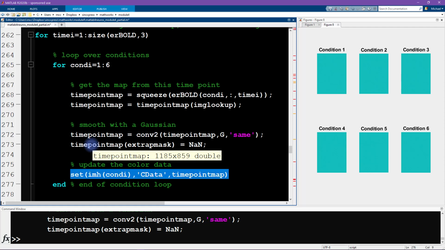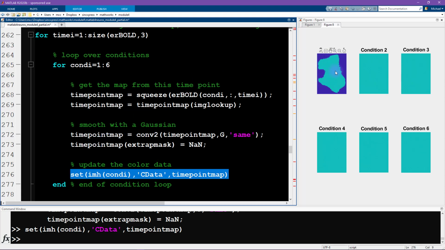Okay, so let's run that line. And now we see the contours, but we actually don't see anything in there. It looks like it's a binary map where we just have two possible values. In fact, what's really going on is that the color limit is so extreme that all the colors just get washed out to zero, basically. Okay, so again, we're gonna need to fix that, but I wanna run through this animation first.